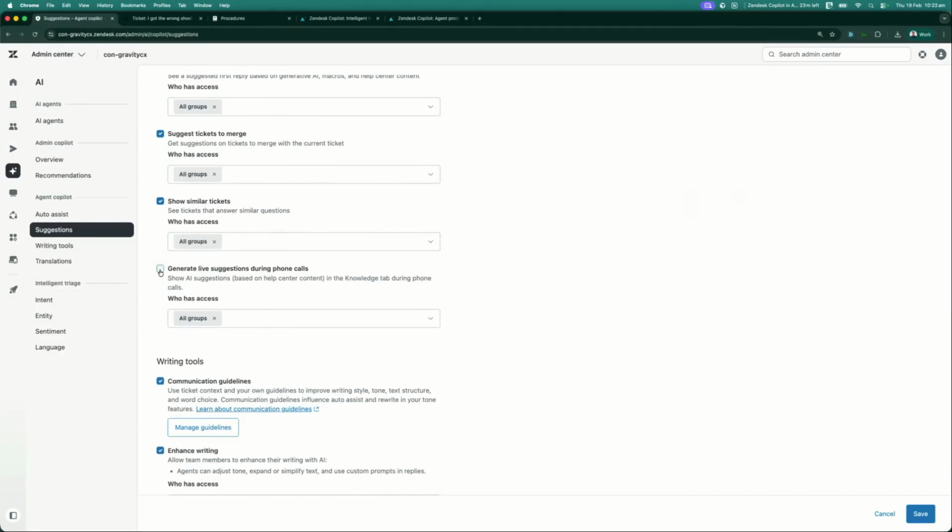We can do a whole range of different things. And as you can see here, we can also generate live suggestions during a phone call. There are probably people in the room here who are heavily using voice, and voice is definitely not going anywhere. It's very much used in every single industry. And so you can do live voice recommendations, right? Copilot can listen in on the call live and provide suggestions to your team as they are talking to your customer or your employee. Those are very powerful capabilities.